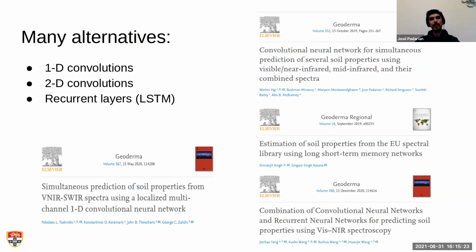Of course, this is just one example that I show you. Well, I converted to a spectrogram and then tried that as 2D data, but we also have many other options, many alternatives. And after that study, we've seen many other studies using one-dimensional convolutions, recurrent layers, which are quite effective for a series of data, either time series or signals, or combinations of these two, so convolutions and recurrent, like you see in this study here. So there's quite a lot. There's a lot of potential, and all the results have been great, what they show in the literature.